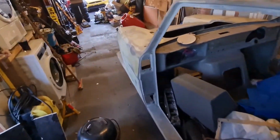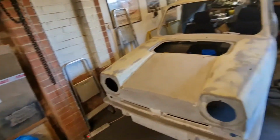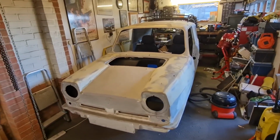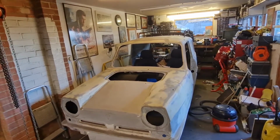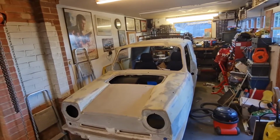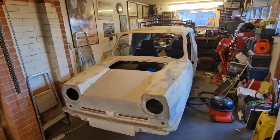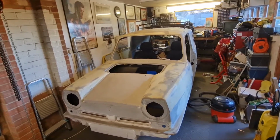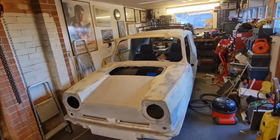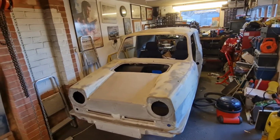So I'm not sure what I'm going to do as the first job. Well, the first job we're going to do right now is probably going to be to bolt the body down, because obviously that's just resting on there at the moment, and then we can probably look at getting the steering column in, because then we can steer it from inside to manoeuvre it around in the garage, which will be handy. Going on from there, we can put things like pedals in, fuel lines, fuel tank, wiring, all that sort of thing can go in it now, because obviously the body still needs doing on the outside, but we can do all the interior stuff.